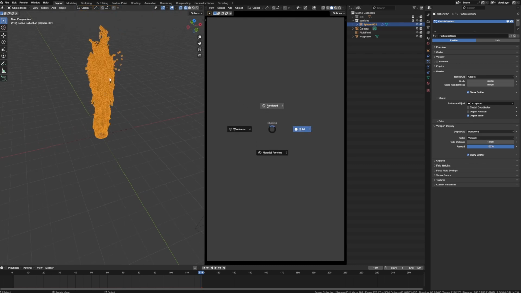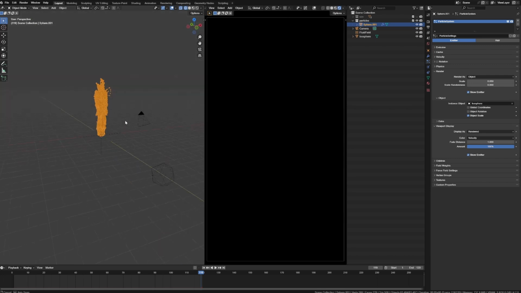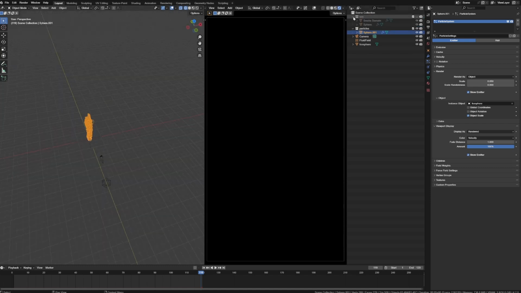And if I hit render, which I already have my light set up, let's see what happens. Nothing's showing up for some reason. Let's go to a viewport display, rendered, display, acceleration. What am I missing? Icosphere. Boom, boom, boom. Rendered. Oh, do I have a light? I think I deleted my light. That's what it is. Okay, I thought I still had my light. Sorry, y'all. Okay, so let's turn my light back on.